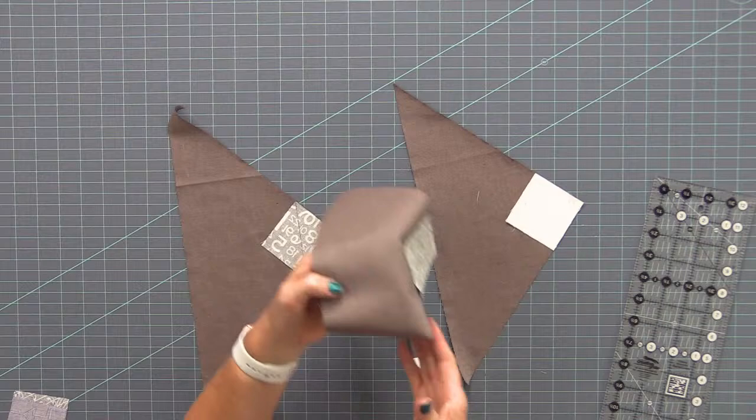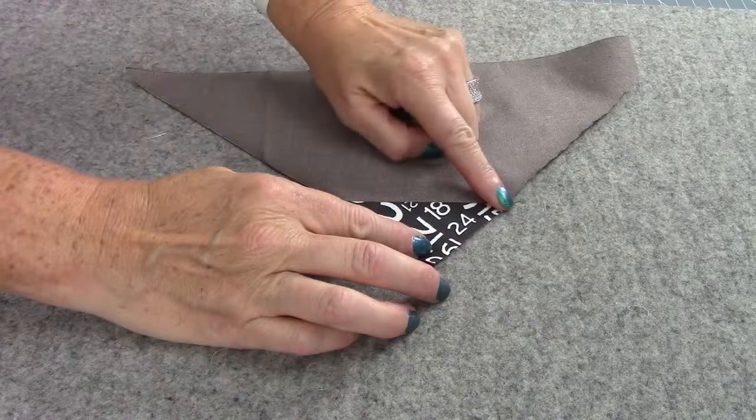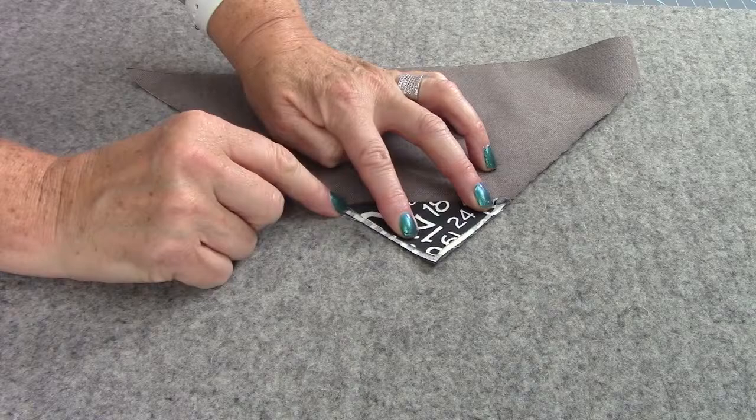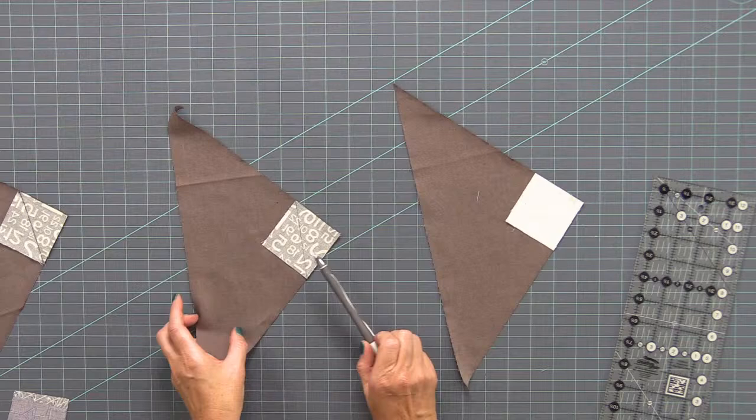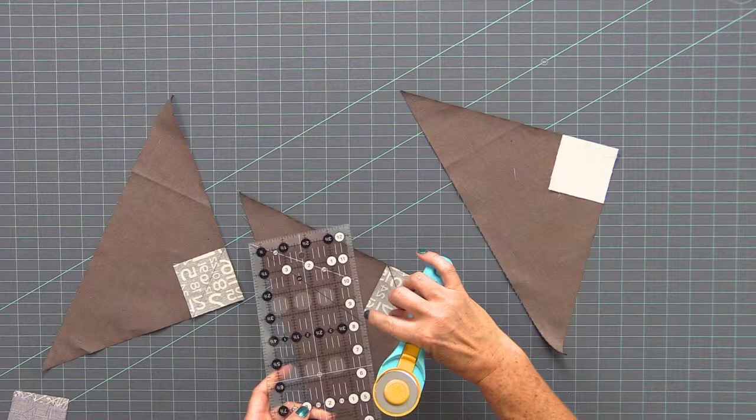By doing a stitch just next to the line, when we press, it really helps the triangle go all the way over. If you stitch on the line, then sometimes we get a little short. So that's a really nice tip. That's one way. You would stitch that like this, and you would stitch all of your units, once you have drawn all the units on. And then I just use a ruler. I place the quarter inch line on the ruler on the line. We trim our seam allowance.